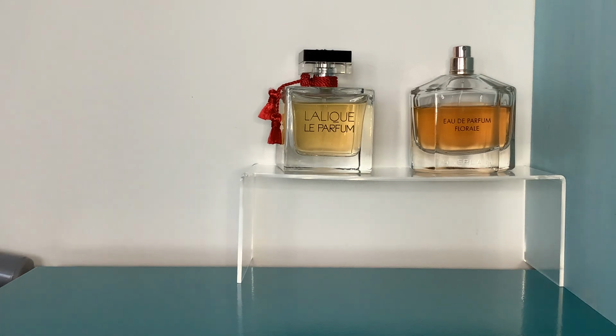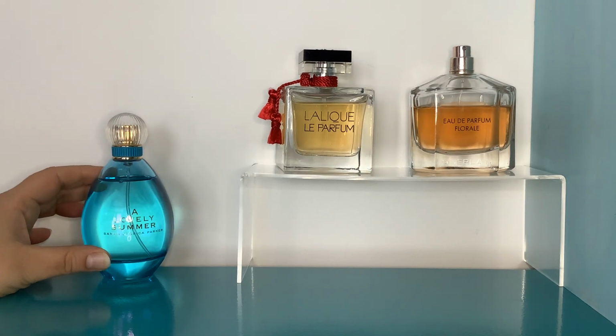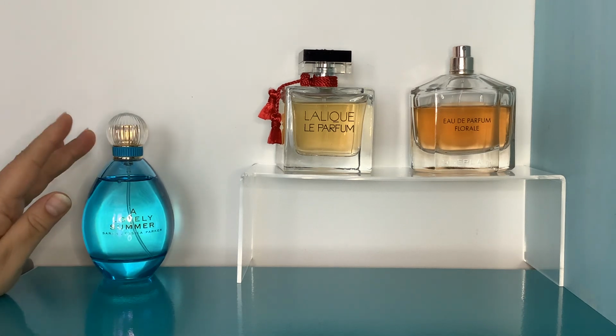Oh, Sarah Jessica Parker. I think this is much easier to get in the UK and cheaper in the UK than anywhere else. I think it might have been released as a special for the Perfume Shop, which I think she might have done with Stash as well. So maybe there's a special deal. But I've already seen this in Body Care, or is it called Beauty Bay or something? I think it might be called Body Care. I've already seen this for like £23 for 100ml. So it's an amazing price and it's a lovely perfume.